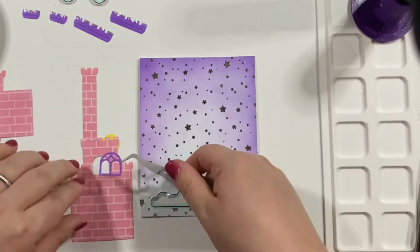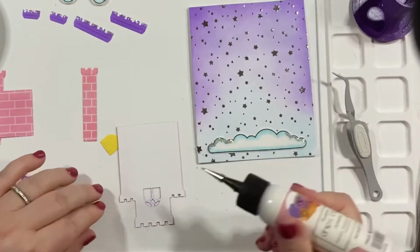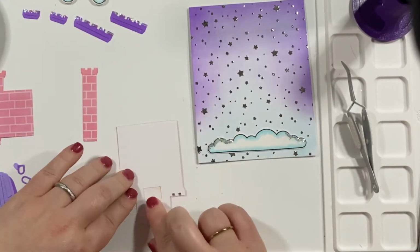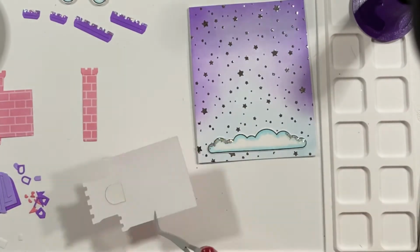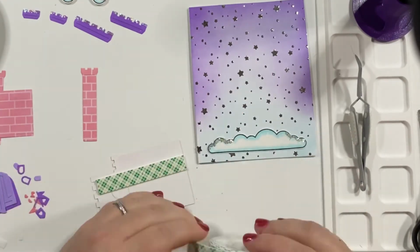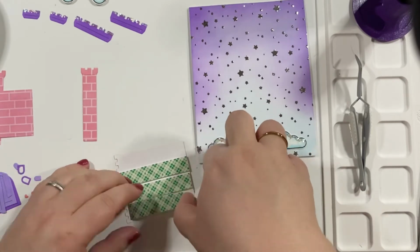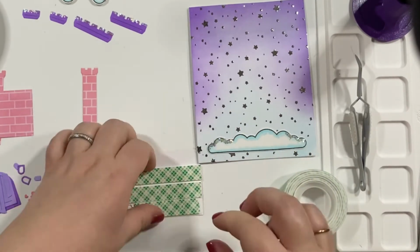So then I adhered the frame to the panel, and I had used squeezed lemonade to color the cutout, and I just adhered it to the back because I knew that I wasn't going to be using it with the reveal wheel, so I just needed to cover that spot up because I didn't want the sky to be showing through the back. And then I popped it up on foam, and I think most of the pieces I used today are popped up on foam, so you'll see that as we go through the video.